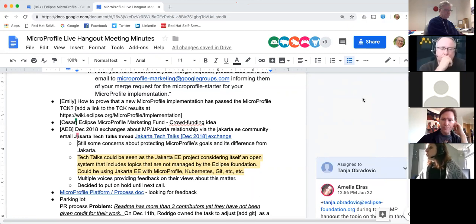strong desire. We did talk about, in one of the marketing meetings related to MicroProfile, if we can do MicroProfile / Jakarta EE Talks, and there was quite a bit of discussion on that. So in the meanwhile, not to hold up on this decision between MicroProfile and Jakarta EE, we decided to have Jakarta Tech Talks that is wide open for far more and far beyond Jakarta EE and MicroProfile.